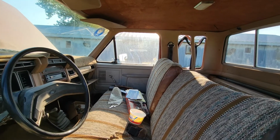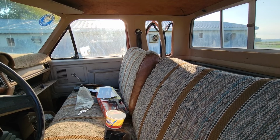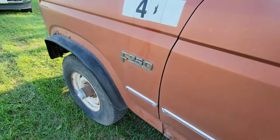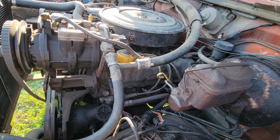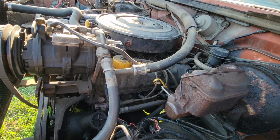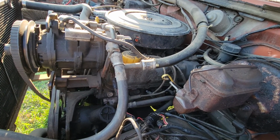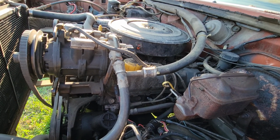But I'm gonna go get some tape, and I'm gonna put the thing over that window that was over it, and call it a night for this. I got other things I gotta get done, but I figured at least I'll make a quick video on this truck, and hopefully in the next couple days I can get these plugs out and soak down the cylinders and see if I can get this thing to turn over. I don't think I've even finished my plan on what I'm gonna do with this, but basically get it running and driving and go from there. If it doesn't run and drive, it doesn't matter what it does. So that's the first goal. Start small and build from there, I suppose.